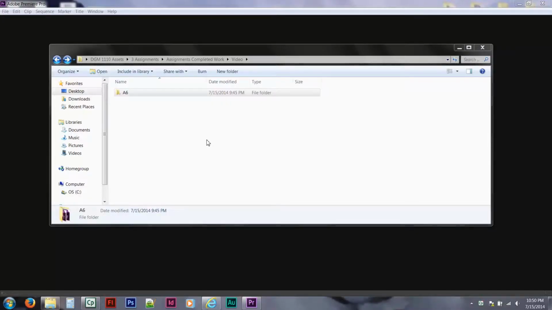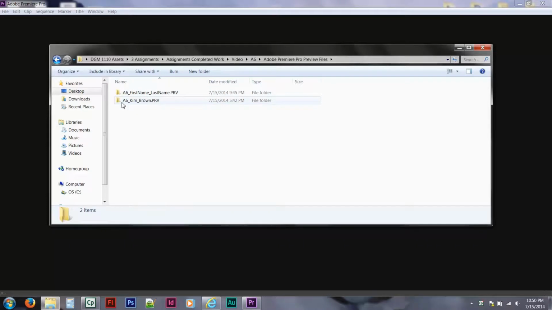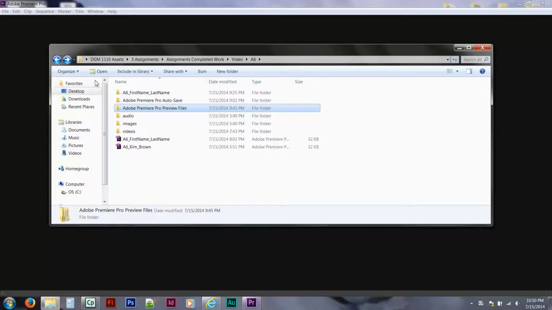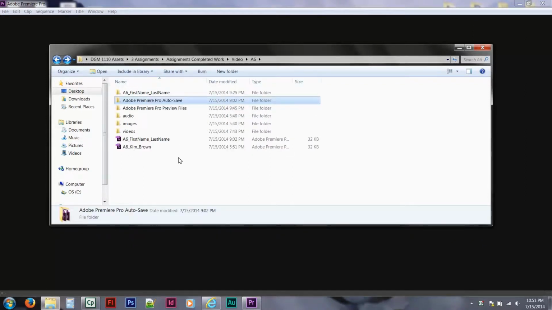Here is A6. When you're in Premiere or Audition, there are additional file folders that are created that are sets of instructions for the creation of your audio and video file. Therefore, those of you who love to just put everything on your desktop, it's wise that you put it in a folder so that all the contents are self-contained. In our class for this first video, I think we're going to be okay by putting it under A6 in your completed folder on your thumb drive is where we're going to put it, okay?